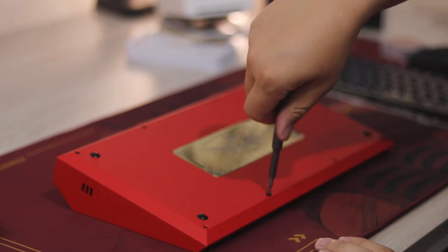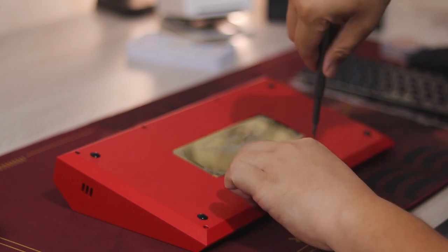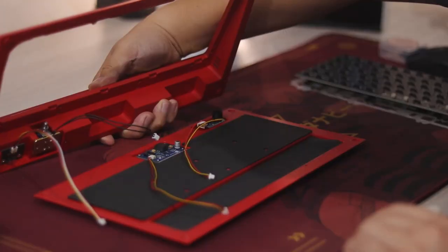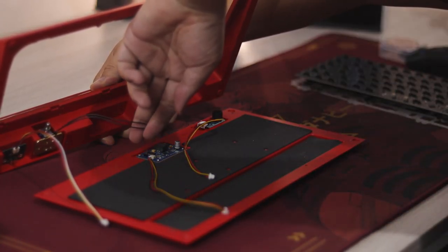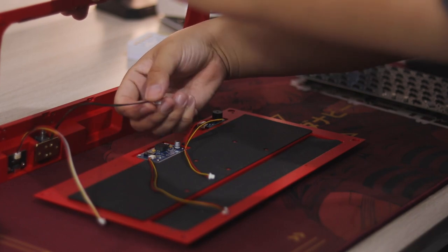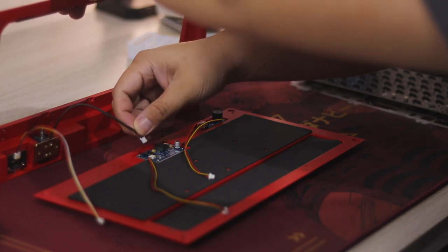Construction of the keyboard is actually relatively simple. You have a top and bottom case connected by screws at the bottom. The intimidating part are the various JST connectors, but it is actually quite easy to connect and the PCB is adequately marked so you won't make mistakes.